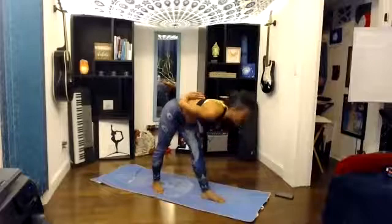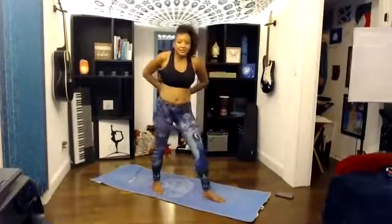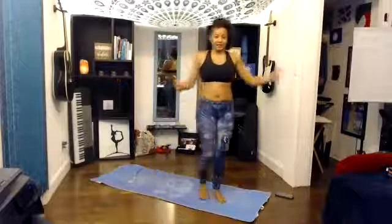5. Let the inhale lift you all the way up. Step it apart. Draw the palms and then step it forward.